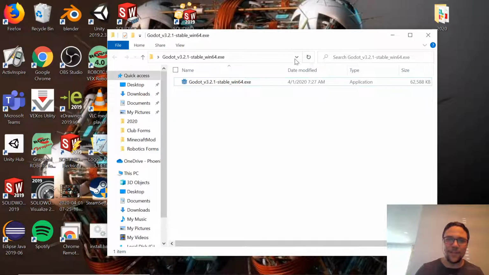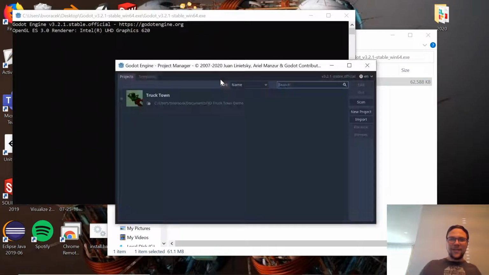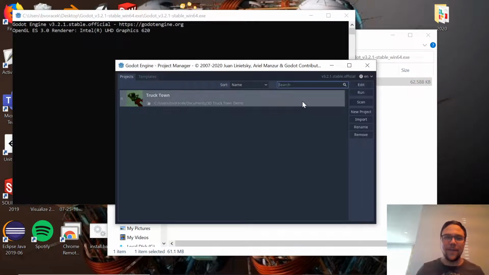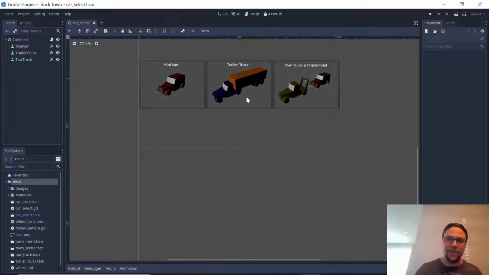Okay, but let's go ahead and start with Godot. So again, I just have it in a folder on my desktop, and I open it up. And then here, I have an import, and if I want to share a project with a friend, I would take that import and import their project, or I can export an old one. Alright, so I'm going to continue with Trucktown.